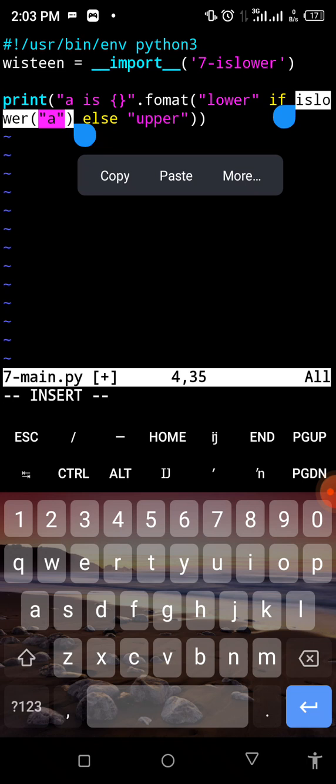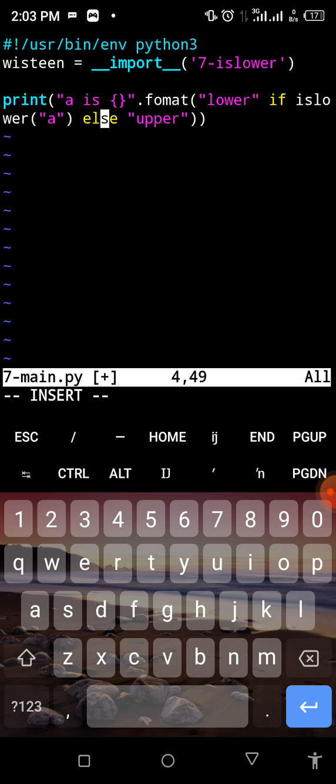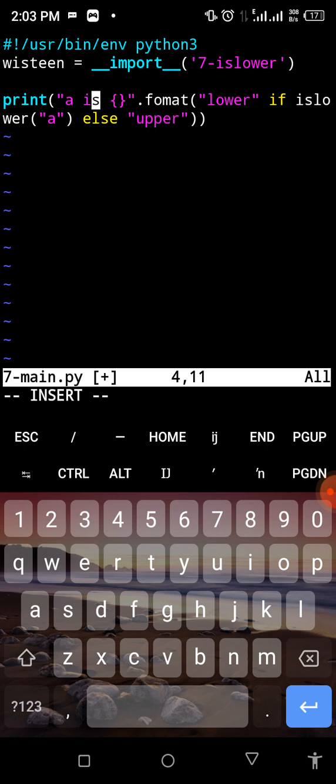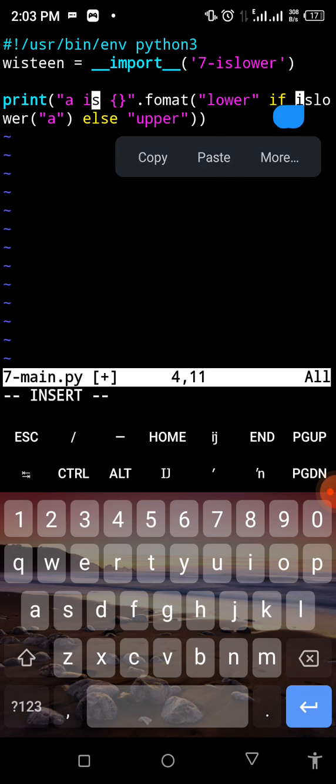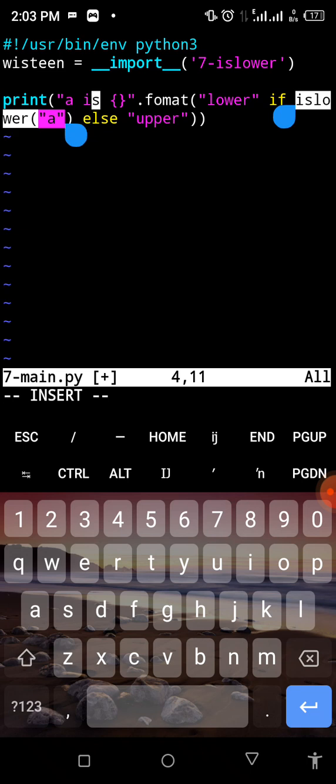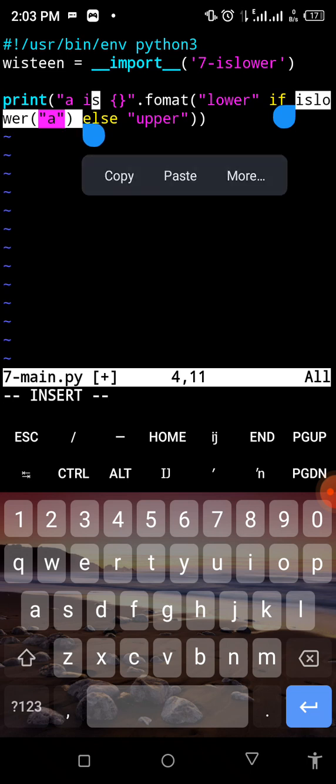This thing we have here is returning true, while this one we have here is returning false. So if it is lower, let it return true. So this function stands for true. From this point to this point that I highlight, it stands for true.